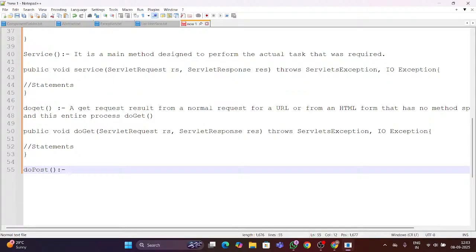Do post is nothing but posting something. What is it posting? It responds to the request the client was expecting from your end. Let it be a login form, where you are saying create an account. Now the user will give an input with the help of email ID and password, and in return, in the post, you will say, yes, of course, you are now successfully logged into your Flipkart account. So this is the use of the doPost method in a real-time scenario.